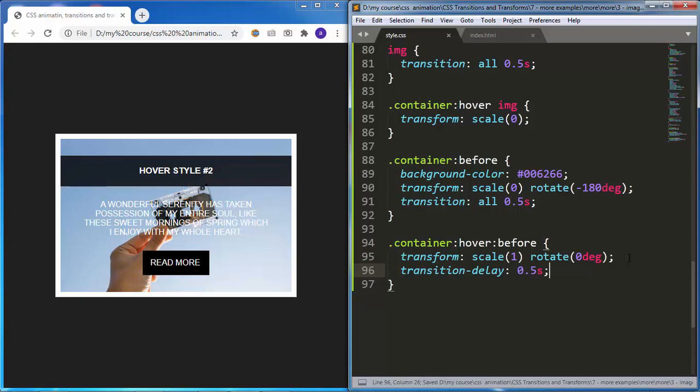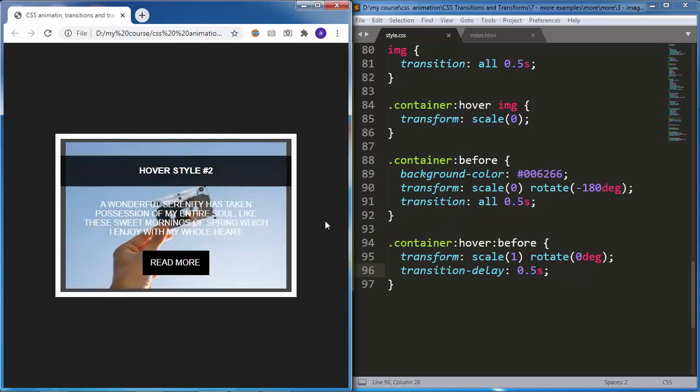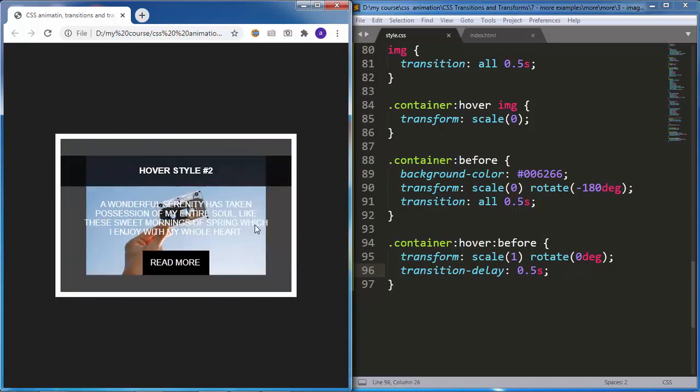And we added this value specifically because the transition duration of the image is 0.5 seconds, meaning that the image will be scaling down to 0 in 0.5 seconds. So the green background will appear after the image disappears completely. And now, when I hover over the container, you can see the image scales down to 0 first, then the green background scales up while rotating after that.